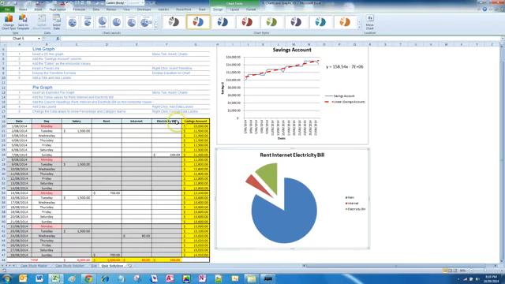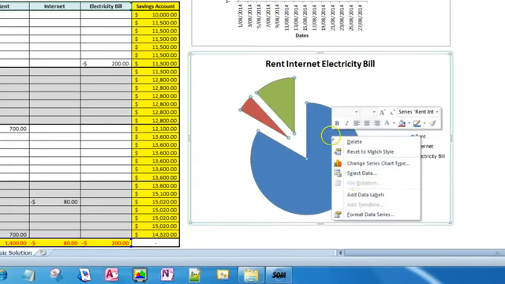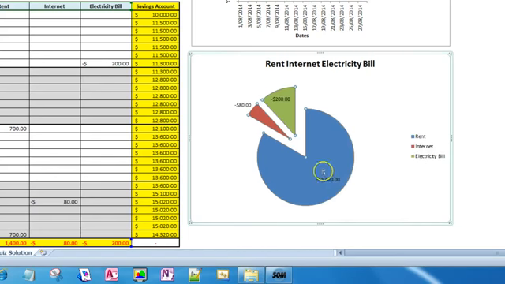So we're not done yet. What we're going to do next is add data labels. To do that, we're going to click on the pie itself, right click like so, and go Add Data Labels. Okay, so we have the values, but what we want to do is show percentage and the name itself. So to edit the data labels, we're going to select it like so.